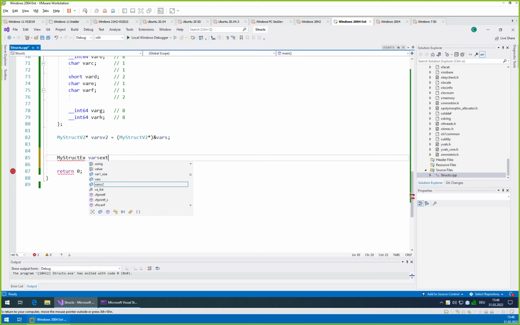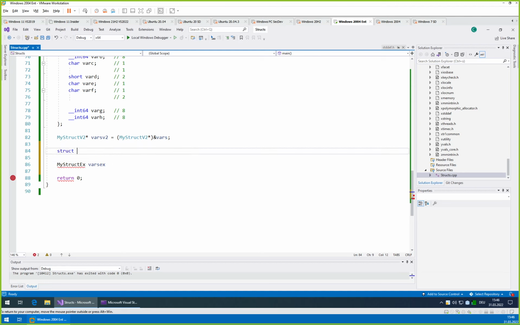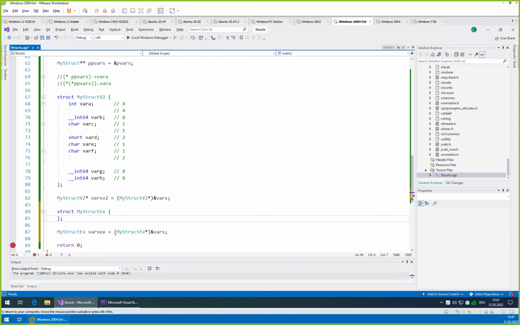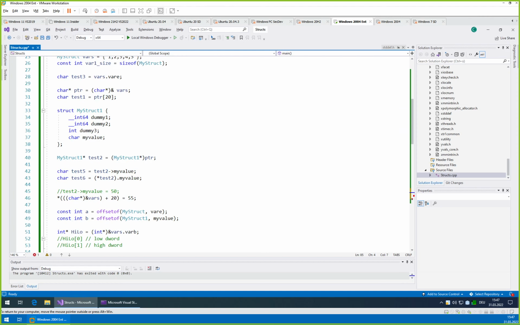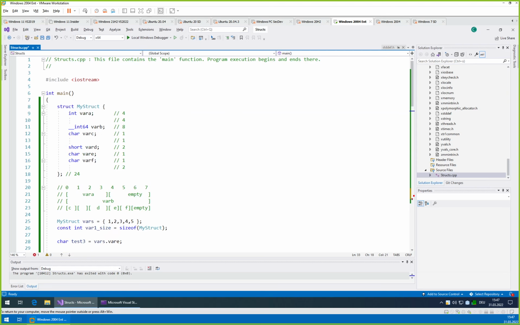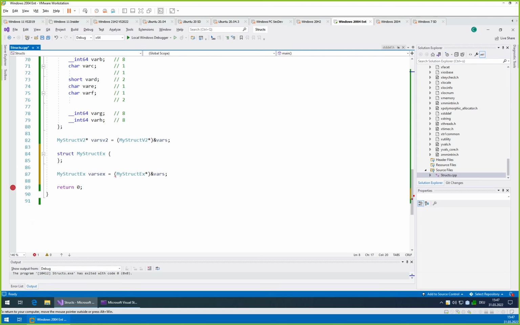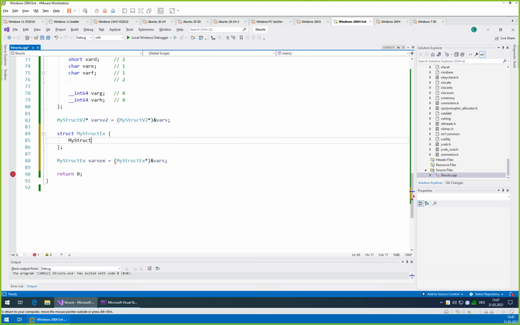But first we need to define that. We just copy this, and here, instead of copying all the fields, we can just take the type. Oops, sorry, that's the wrong one. The other struct. So we can nest structs one in the other.